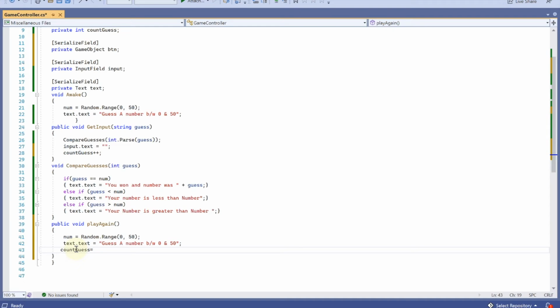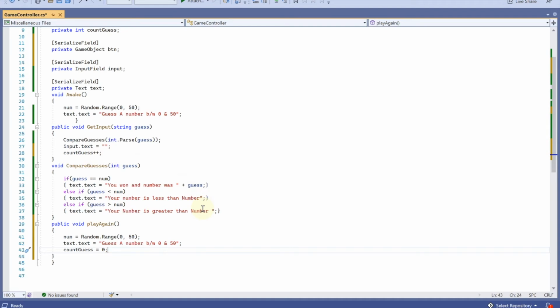So why is it 0? Because otherwise it will keep increasing. So let me explain. Whenever the user enters that, it will increase the count guess, and count guess will increase the number, like how many attempts you took. I will modify that as well.